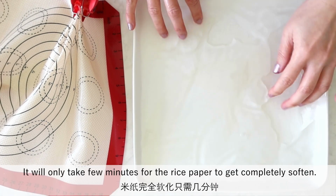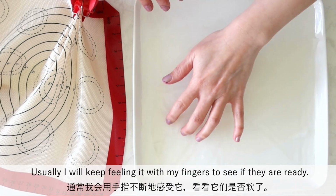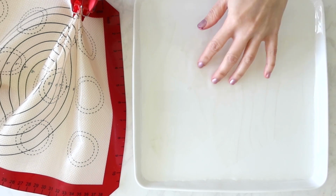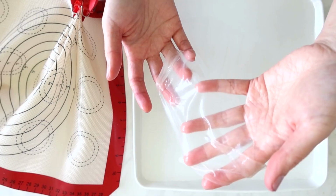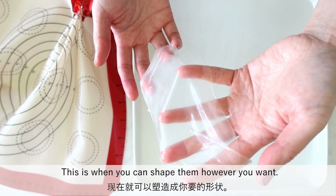It will only take a few minutes for the rice paper to get completely softened. Usually I will keep feeling it with my fingers to see if they are ready. Once they get softened, take it out and place it onto the surface. This is when you can shape them however you want.